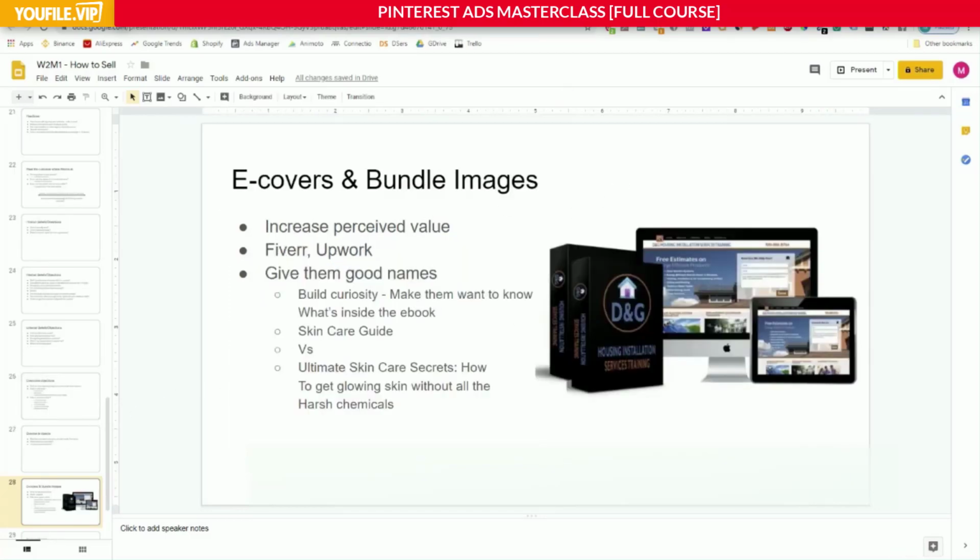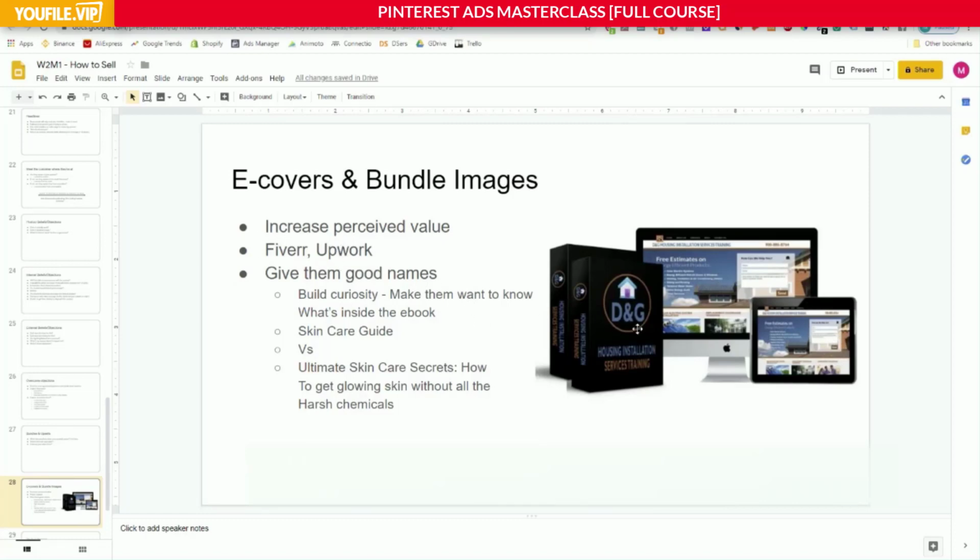So what you can do then is, like I was saying, info products are great to add alongside a physical product. Then you go on Fiverr or Upwork and get a bundle image made. They'll create fake ebook covers or programs, screen captures, that kind of stuff.